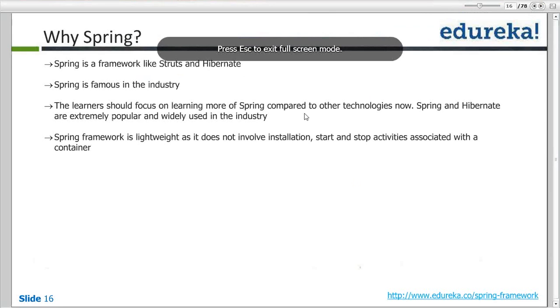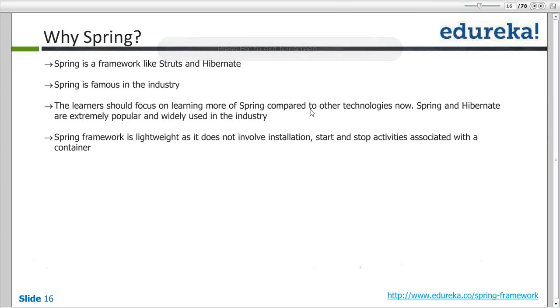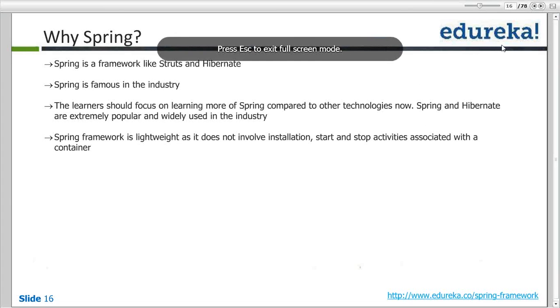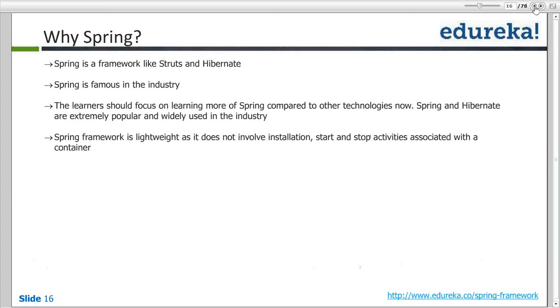Definitely, the Spring framework is one of the best frameworks available for building Java-based applications. Spring is a lightweight framework and it does not involve any installation, and starting and stopping activities associated with the container is quite easy.